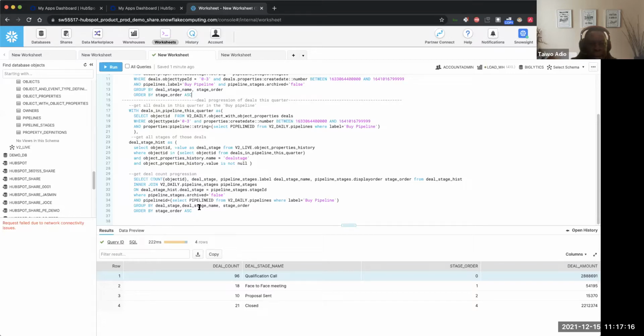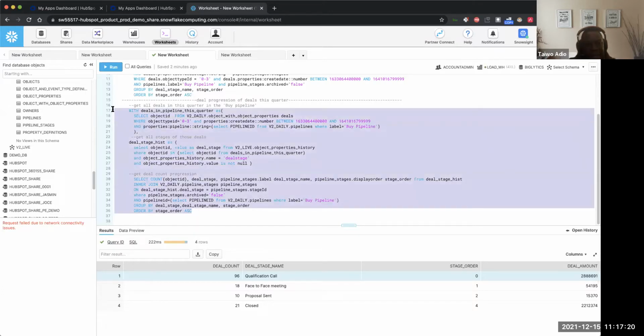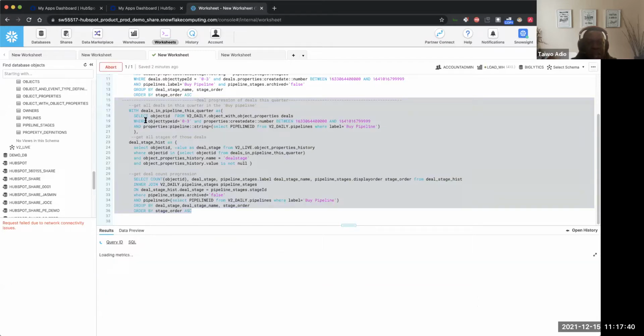So I can also give another instance of where we want to get the progress of all the deals that were created in this quarter in that same pipeline, and see a kind of funnel to say how many of these deals have gone through which of these stages.